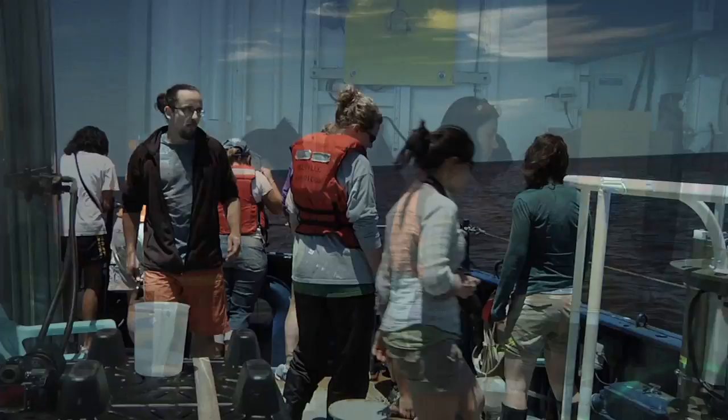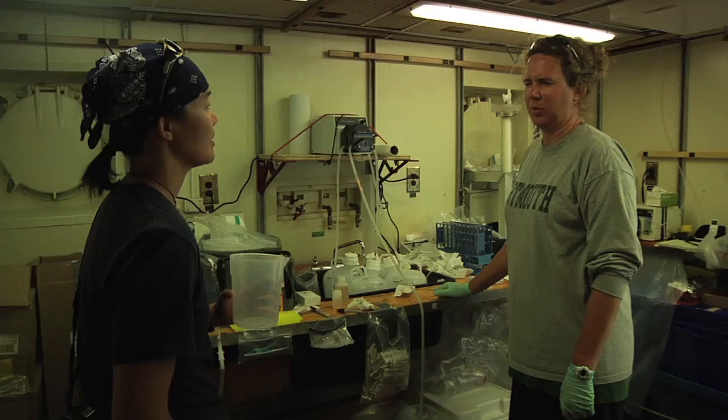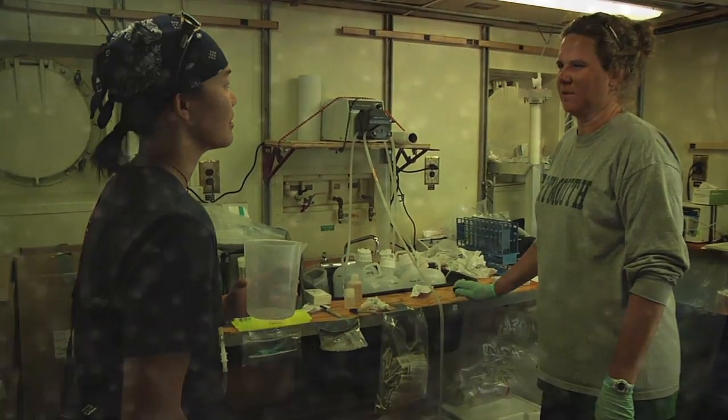Scientists continued to take the samples they needed before we had to continue on to recover the sediment traps. We determined that this was, in fact, a dinoflagellate bloom. But what species? This can't be determined until we get back to shore and conduct further analyses. What an exciting day.